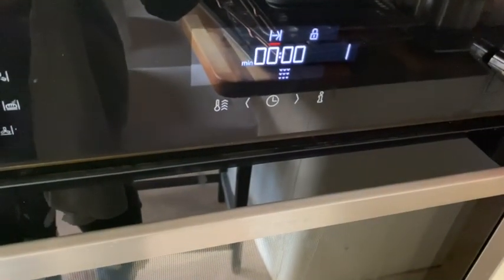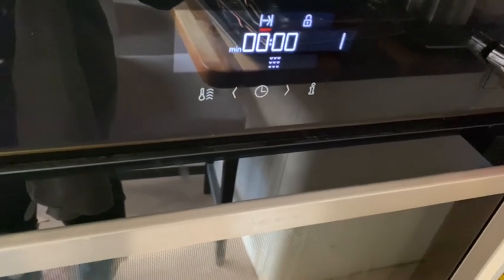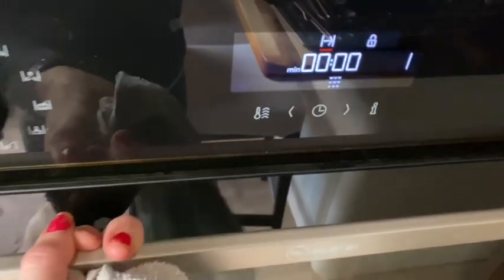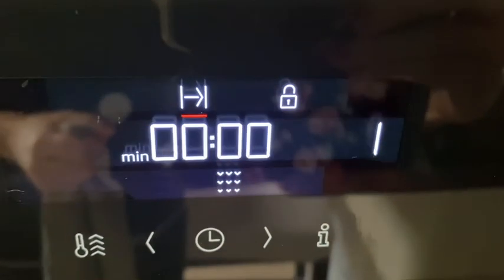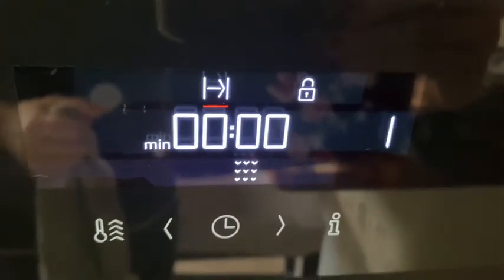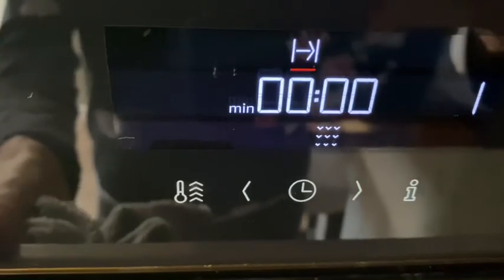I went to preheat the oven, but there looked like there was a bit of dirt at the bottom of it, so I put it on a pyrolytic clean just for 1 hour, and it's just finished, so I'm just checking it now. I don't know if it's going to open. Oh no, it's still locked at the moment, look. It doesn't let you open it for a little while, so I'll wait for that to finish and then I can open it, give it a little dust out, and then I can get the oven on. I've come back to check the oven, and the lock sign has gone off, so let's have a look, see how well it's cleaned it.